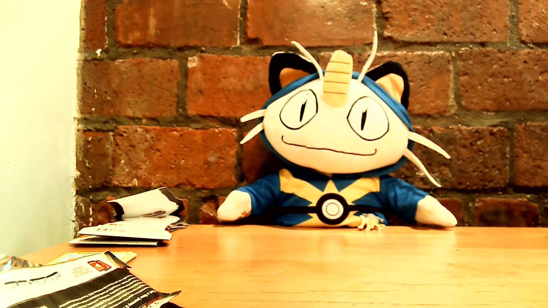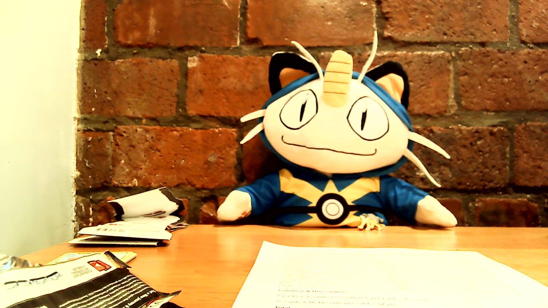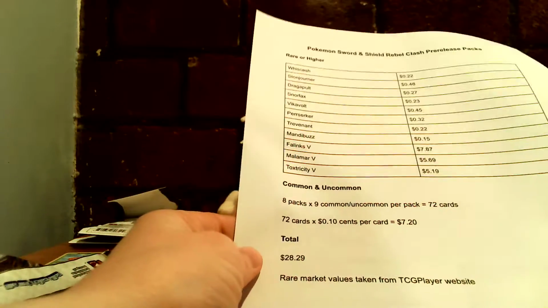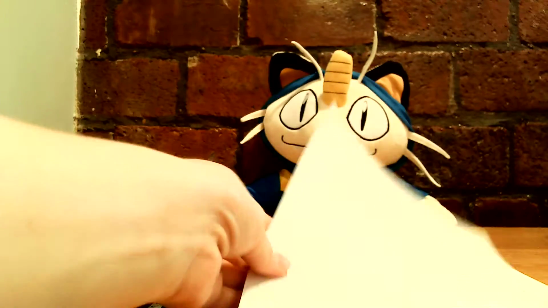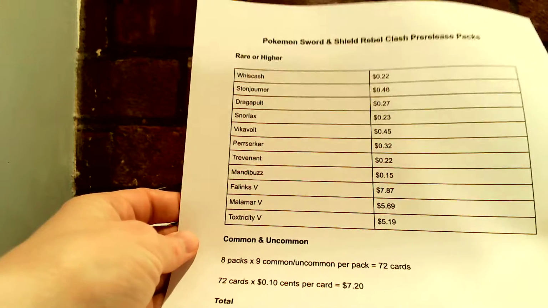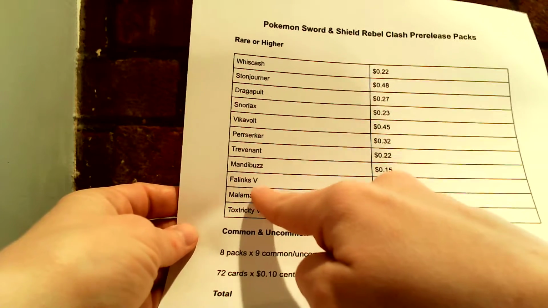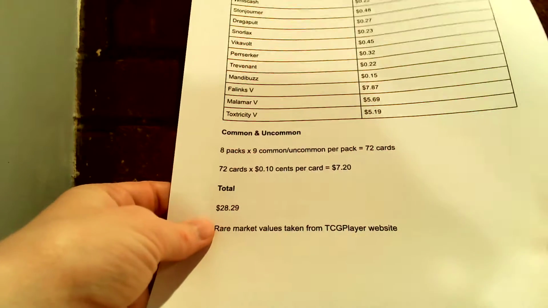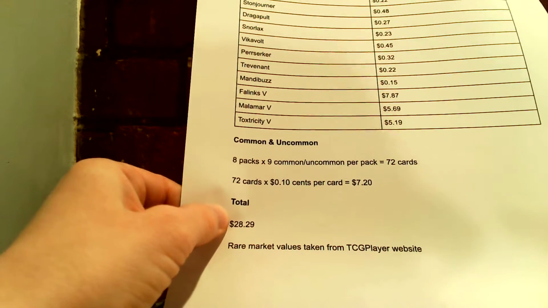I also got a message from another YouTuber who opens packs, the Collector's Cave, about doing COVID donations. You're supposed to open packs and then donate the value of them to a local charity that is helping support people through this. So I obviously didn't open anything of great value today, so I wanted to base my value off of last week when I opened my pre-release packs. I itemized the ones that were rare or higher, and unless it's a V, it's apparently not really worth a whole lot here. So be looking for those Vs from now on, I guess. And then I also just gave an average value of 10 cents for commons and uncommons. And I totaled it all down here at the bottom for $28.